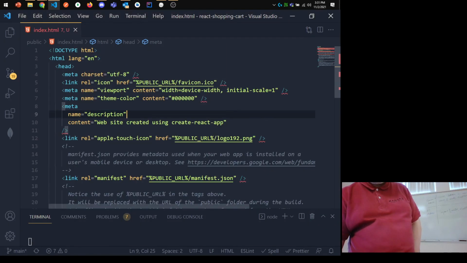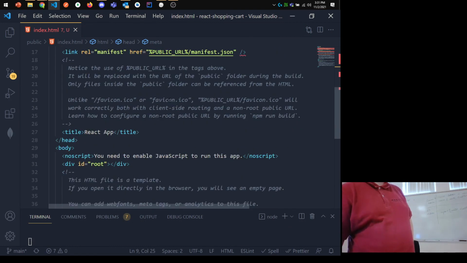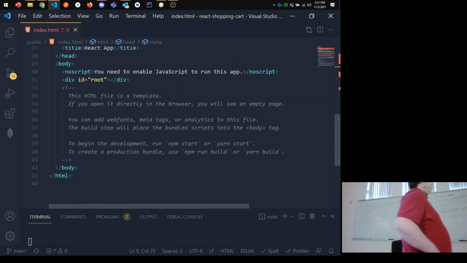All right. So let's take a look at this code of HTML. Okay. So there's a comment here that says, hey, this is a template. This is an empty file. What we're going to be doing basically when we start up the React application is we take generally an element in the page. So here they're taking this element called root. We grab it and then we stuff a component into it. So it's actually going to be turning this root component in the index.html into our application. So our entire application is going to go into that one div.